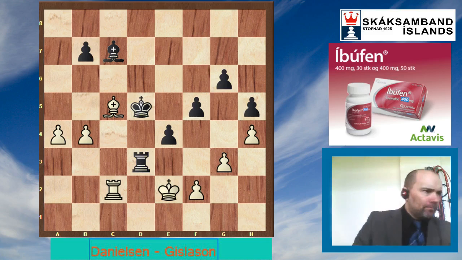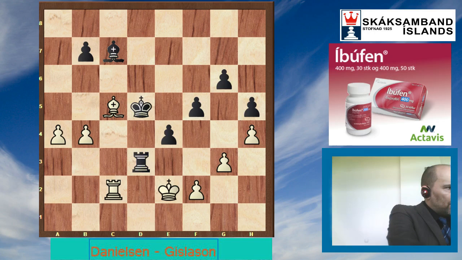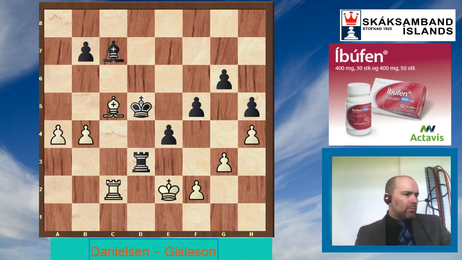I might actually throw up a game from the challengers, which is quite interesting, now that things have cleared up a bit. Let's see if it's still going on. Round 2 challengers. We have the young Vignir Vatnar playing against Fidemaster Sigurður Dalí Sigfússon, second seed in the challengers. Earlier it was looking like an interesting game, and even better for white according to the computer. But now it's looking completely winning for black all of a sudden.